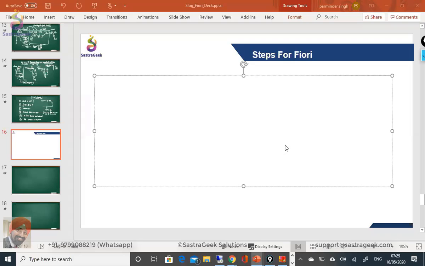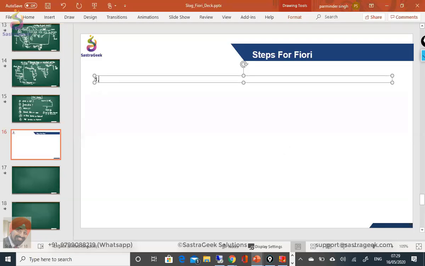Okay, guys. So now whatever steps we have gone through, I will quickly list them down here. The first step. Parminder, one more question here, from Samrat. Can you send your Fiori app link in the chat? Just Google Fiori App Library, and the first thing you will find is that link. I can also share it, but you can just Google it.